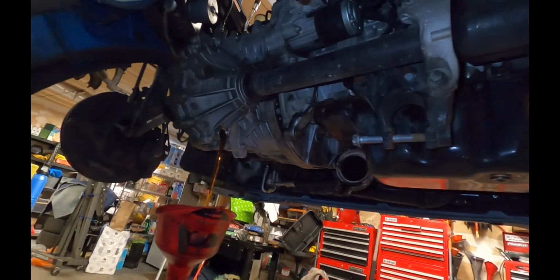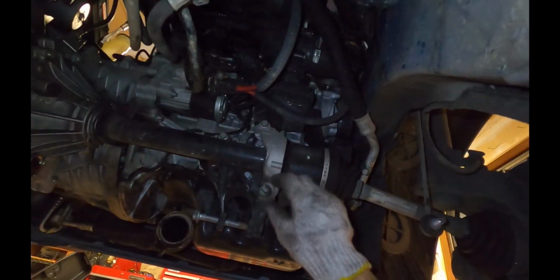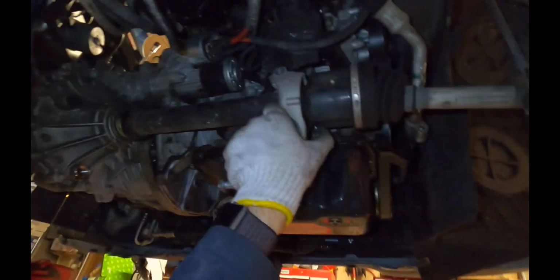And that's going to take a while to drain, so we'll let that sit for a few minutes and turn our attention to the axle carrier bracket here. On this car, they're 13 mil. On some cars, they're Torx 45. Once you've got those bolts out, you can just pull this right side axle out.